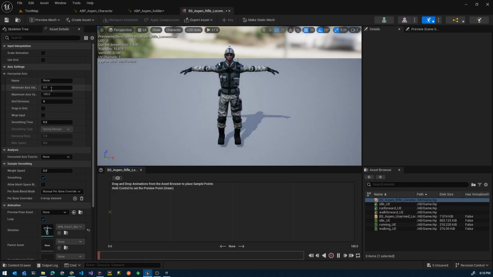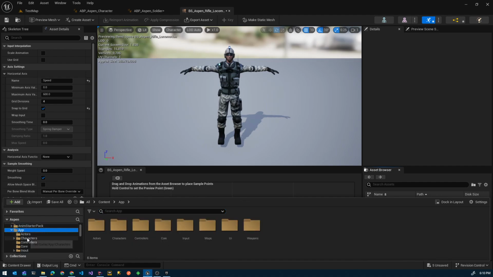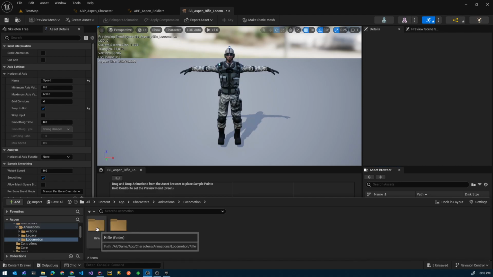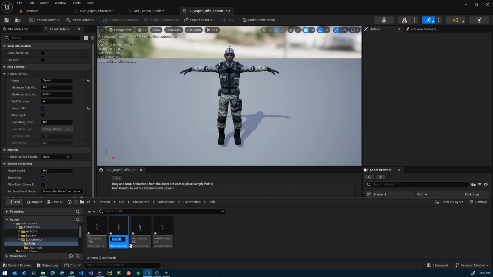And again, it's going to be speed 0 to 600, snap to grid, and I'm going to rename those animations because that's not going to work for me.